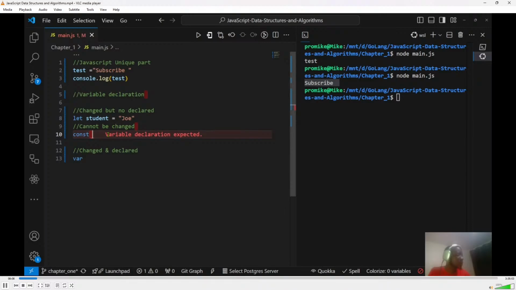Let's see the result here. Let me clear my terminal first. Clear. And after clearing, I can now run node main.js. So we see Joe, Elon, and Tesla. So the moment you can manipulate this one, you can see student. We know this one is coming from Michael. When I change this one it cannot change, but this other one I can change.